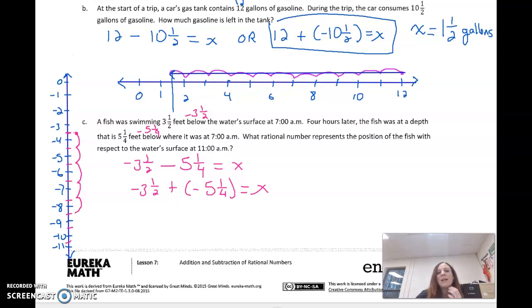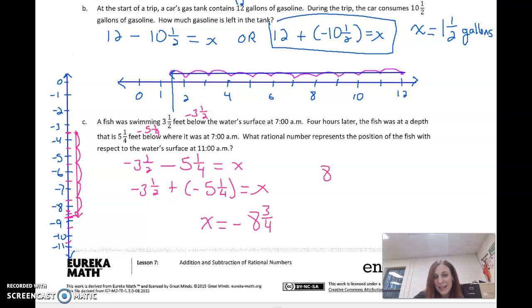But I've got to go down a fourth. Now, a fourth is half of a half. Does that make sense? So when I go down a fourth, if I went all the way to 9, that would be a half. But I've got to go half of that distance. And so I'm going to go half right here. And I'm going to draw my vector. And we're going to see that we actually end up at negative 8, negative 3/4. You can break that up into fourths because it's not quite to the 9 yet. So x equals negative 8 3/4.